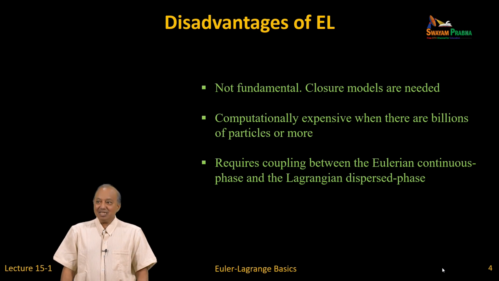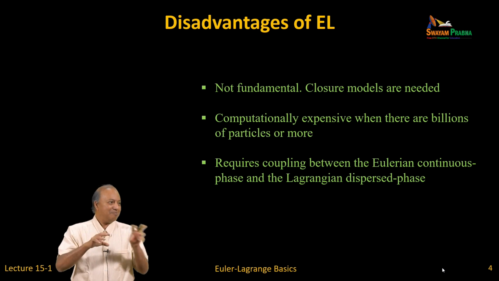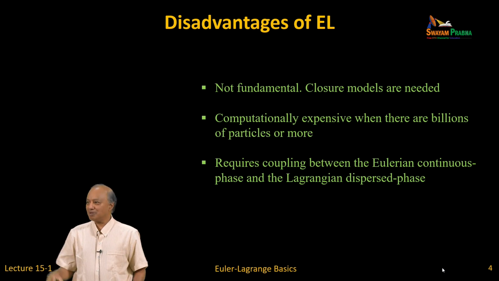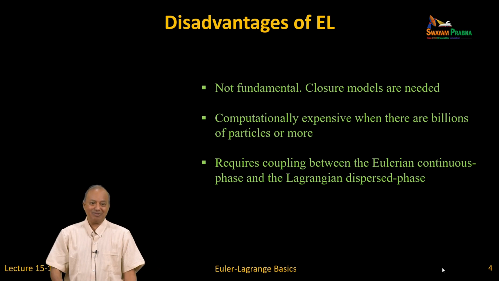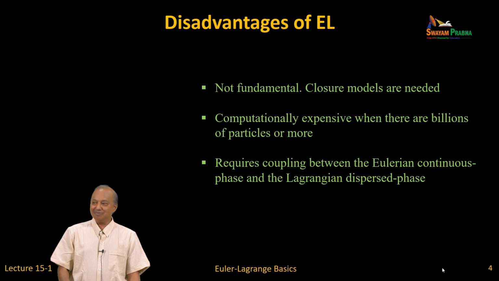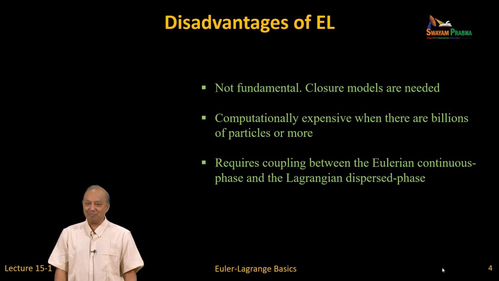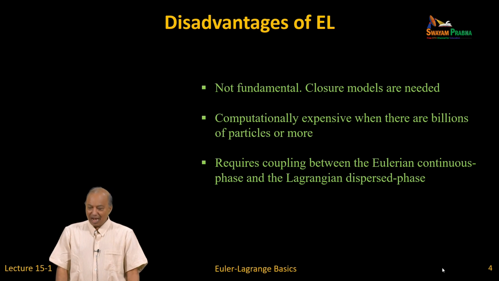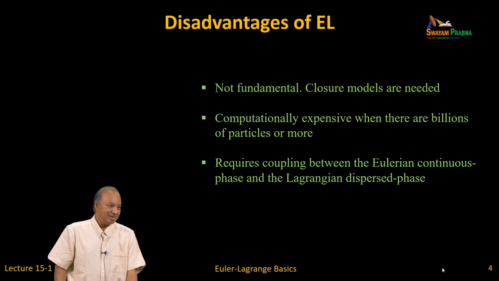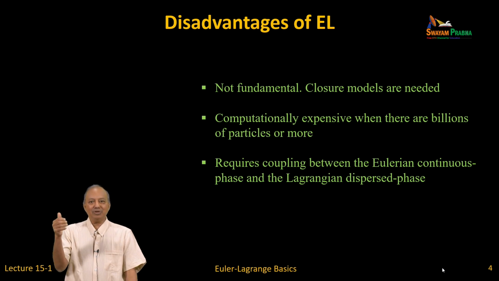So if they are all feeding force back, then that feedback force on your fluid may be spotty. For particles it does not matter because you are tracking them individually, but when you feed back it becomes a noisier signal, and it may affect the stability of your calculation. And the problem with big particles is this, because the feedback force is typically proportional to how big the particle is. Because what are you doing in your finite volume cell?